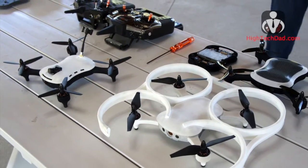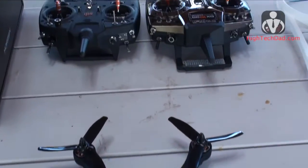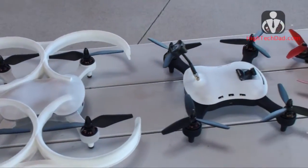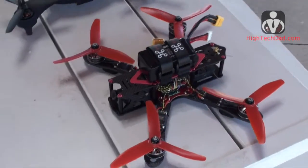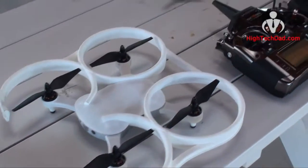It's fully modular. We wanted to make it as easy as possible and as integrated and refined for the consumer who doesn't want to modify anything — it's super easy to fly out of the box and gives them so much capability. But then it's fully upgradable and modifiable so that hobbyists can plug in whatever equipment they want, upgrading the look, the speed, or flight time.